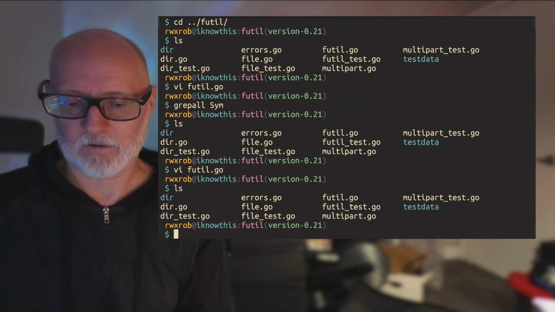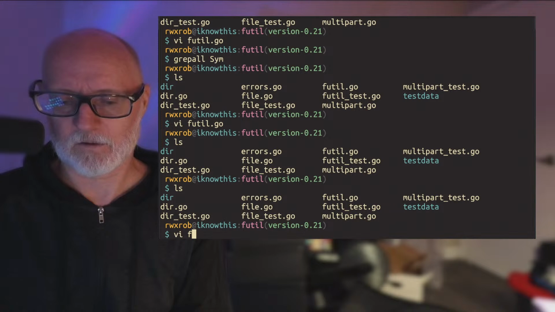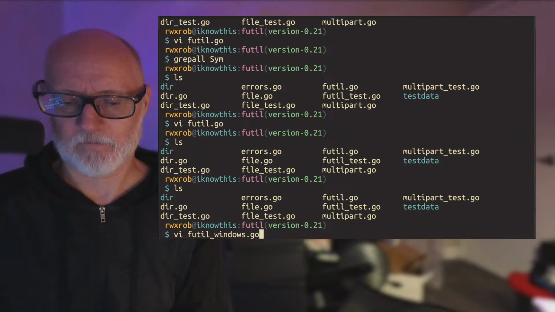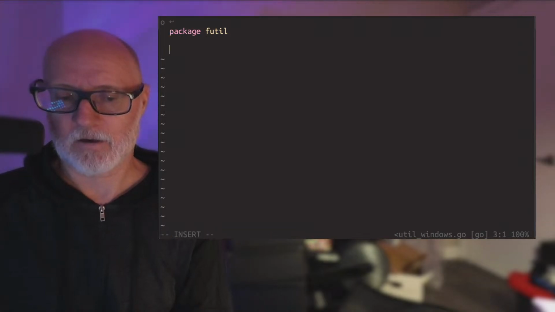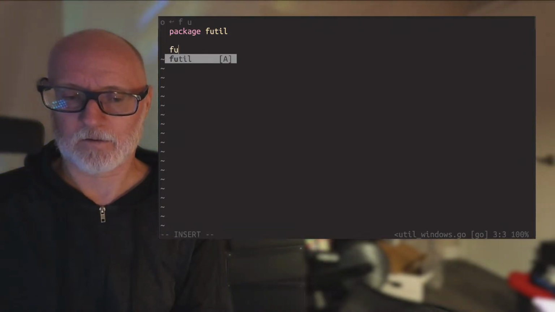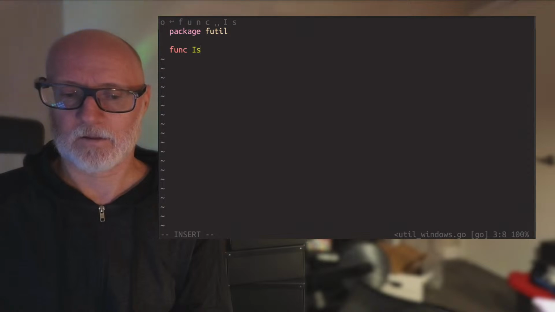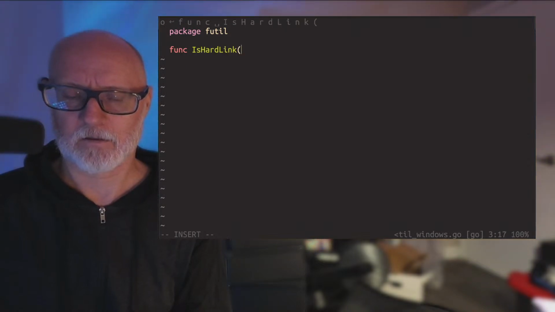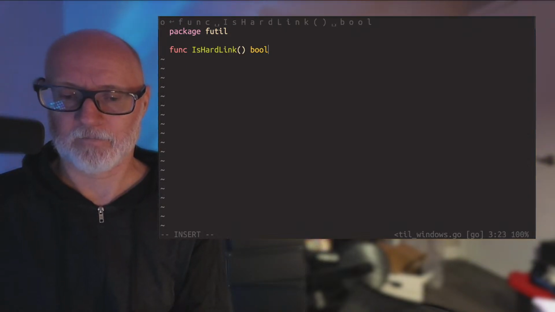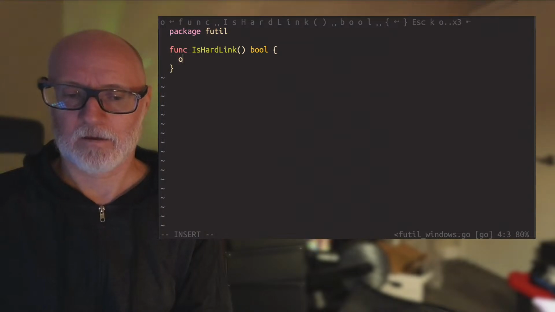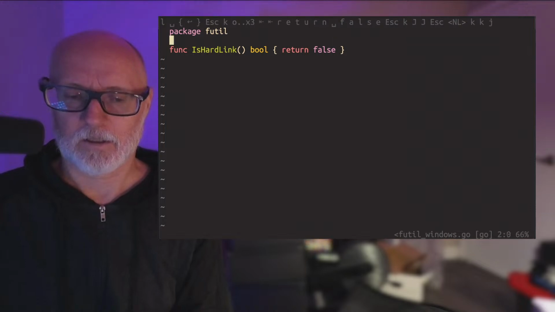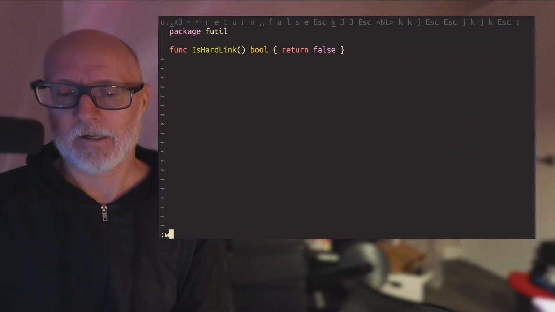Let me try to remember how to do this. We say futil underscore Windows, and this is automatically only going to work for Windows. So the function is hard link, Boolean, returns false always. We don't even try to do anything.